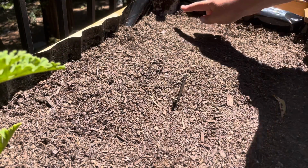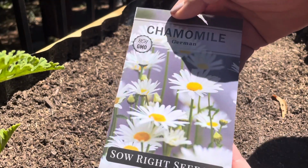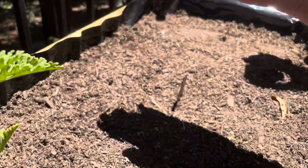Then we're gonna plant chamomile here. This is another one you barely cover and keep moist. Tiny seeds.